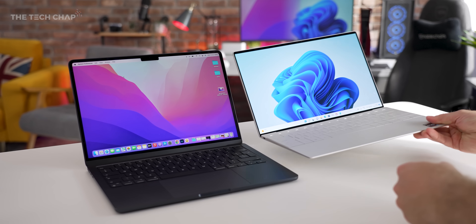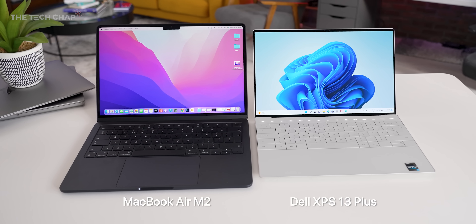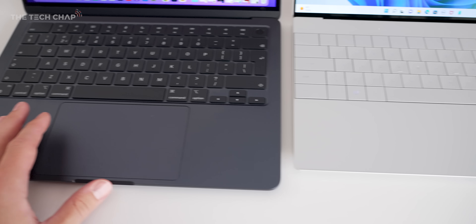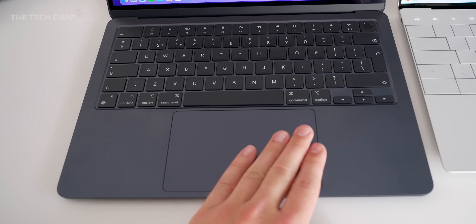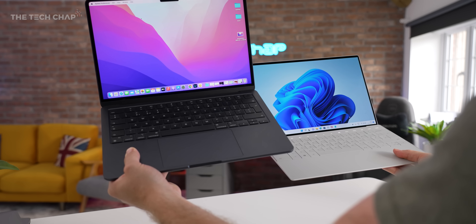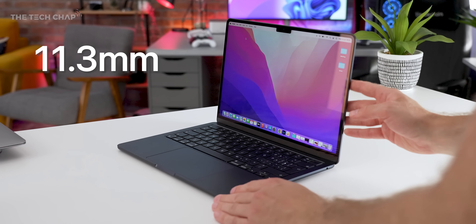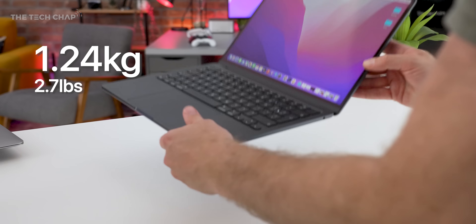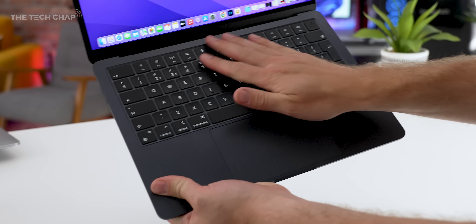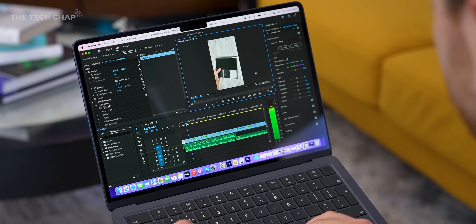Let's talk about design. While the new MacBook Air may not look as futuristic as something like the Dell XPS 13 Plus — do let me know if you'd like to see a full Versus video with these two — I would still take the MacBook, notch and all, simply because of that keyboard, that touchpad, and that webcam, which are pretty much the best you can get right now. The M2 Air is now a uniform 11.3mm thick and tips the scales at 1.24kg, actually making it 50g lighter than the M1 Air. It's a great size for students, for taking it to the office, or just moving it around the house.